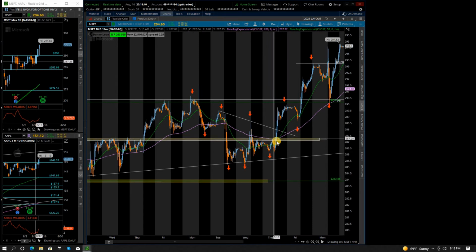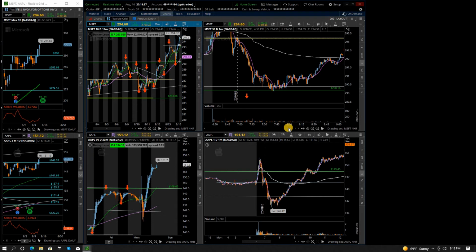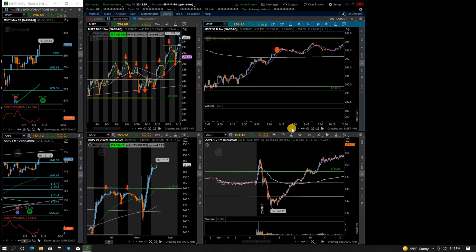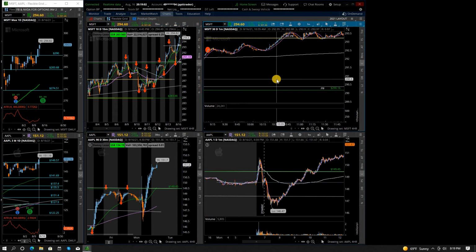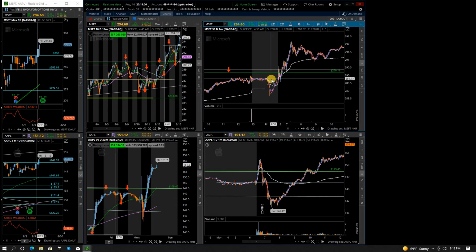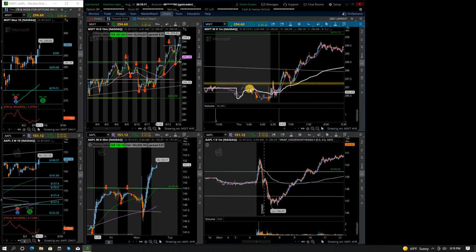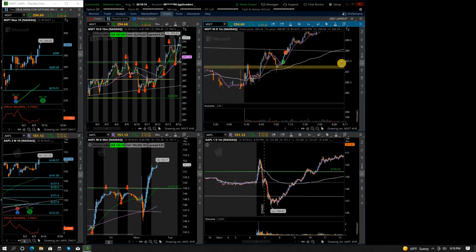down here. So I was very interested in going long above this level for three reasons: above the 50, above the 200, major level here. If it held, I was going to take a position there. And that's exactly what happened. Let's go back. It was this day here. So that's what I was looking for, right?